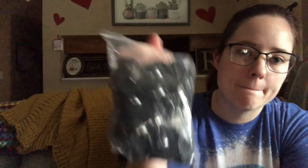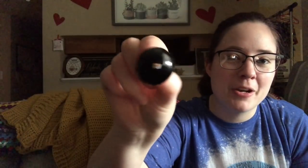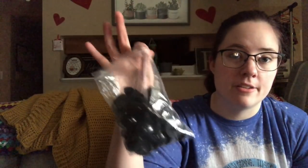I wanted to share some happy mail I got. First I got these safety eyes gifted to me from Haley — she's the one who makes the cake cozies, I'll link her shop below. They're 30 millimeters and they're good for crystals, Mr. Purzalot, and Baby Yodas. I need to make some of those Yodas. There are a ton of them so I can make a bunch of different things.